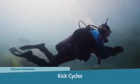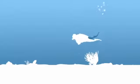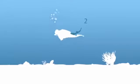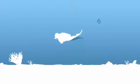One of the most convenient ways to measure distance is counting kick cycles. A kick cycle is the distance you cover in one complete fin stroke — just count each time that leg returns to the same position. The distance you travel in one kick cycle is usually consistent when swimming at your normal, relaxed pace.